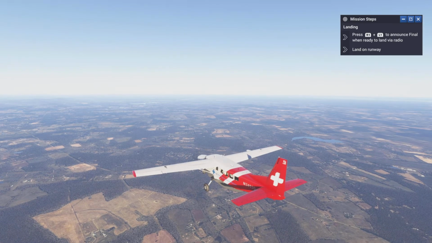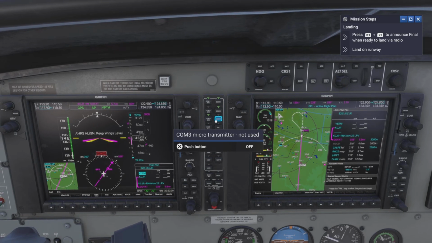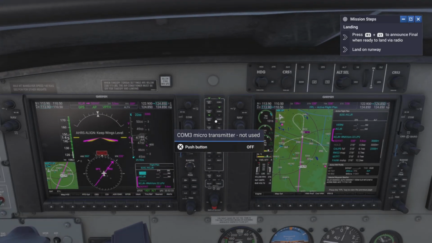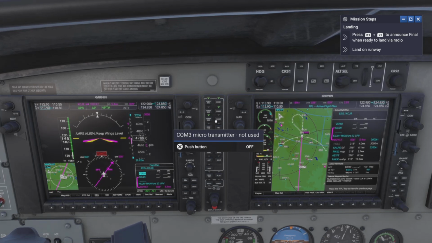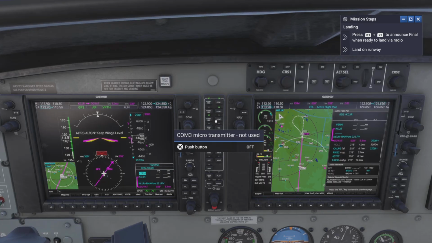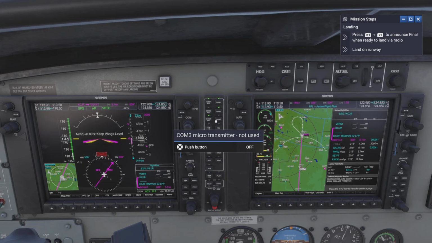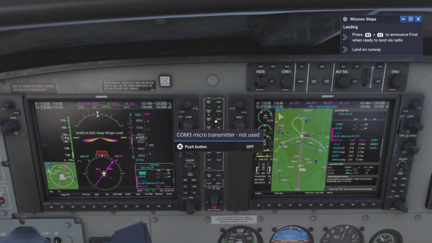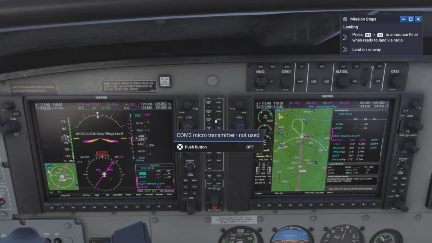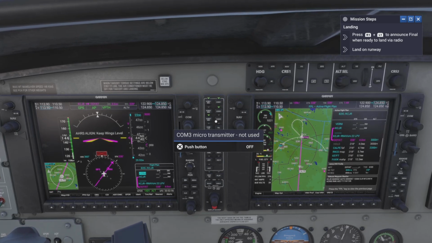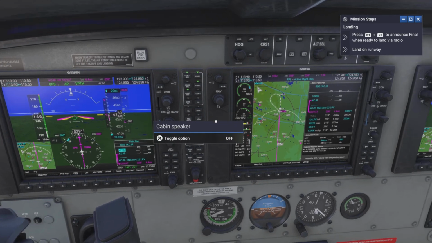So I haven't even really looked out the window. That's what's out the window, but I haven't looked out the window. I've been flying purely on instruments. So this is fine, good weather, but I could equally be doing this in the clouds or the fog or the snow or the dark or anything. So I don't need to look out the window. I'm just managing everything from the RNAV approach on my G1000. So there you go. That's also one of the benefits of being able to do this, is you can fly whenever and wherever you like. So I will skip ahead until we're finishing out and in approach on Doyat, and I will bring you back in again.